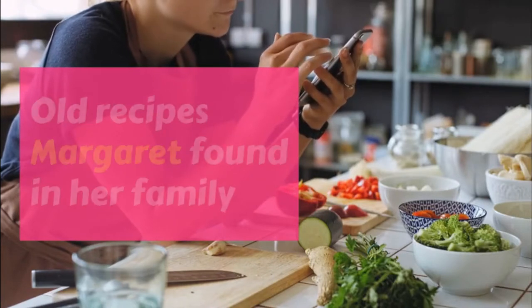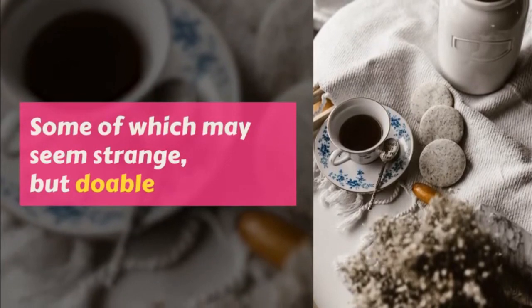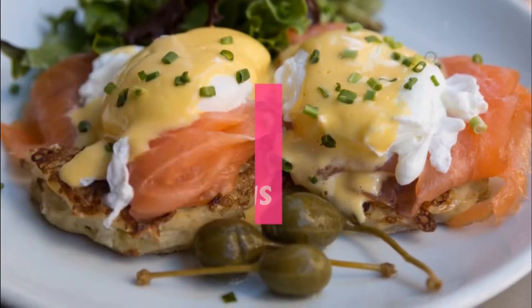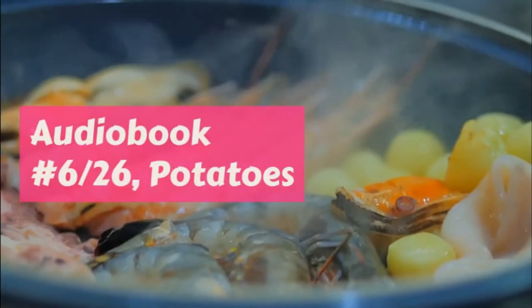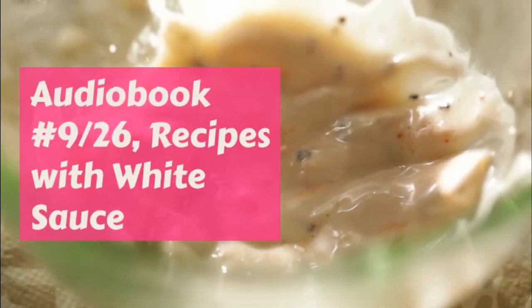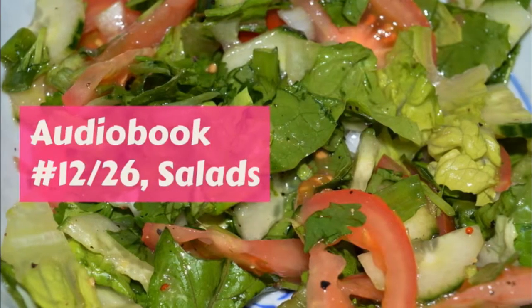Liver and Bacon on Skewers. Get from the butcher half a dozen small wooden skewers and prepare the liver and bacon as you did for frying — scalding, dipping the liver in flour, and taking the rind off the bacon. Make three slices of toast, cut into strips, and put in the oven to keep hot. Cut up both liver and bacon into pieces the size of a fifty cent piece and put them on the skewers — first one of the liver, then one of the bacon, and so on, about six of each. Put these in the hot frying pan and turn them over till they are brown. Then lay one skewer on each strip of toast and put lemon and parsley around. You can also put large oysters on the skewers with pieces of bacon and cook in the same way.